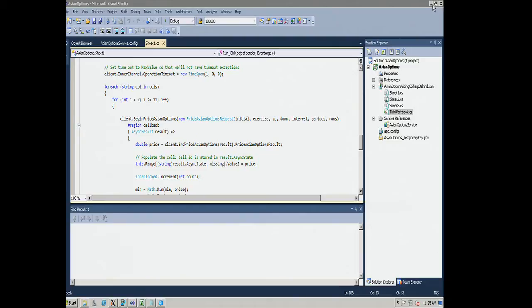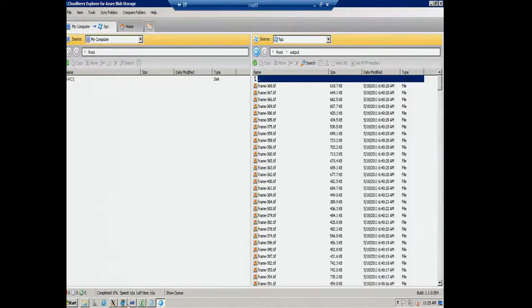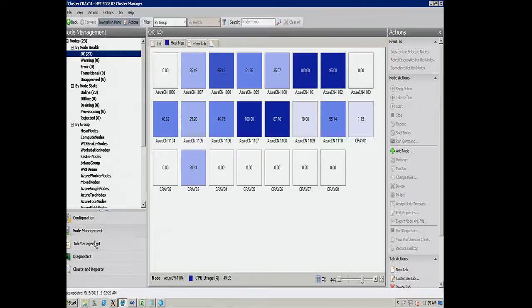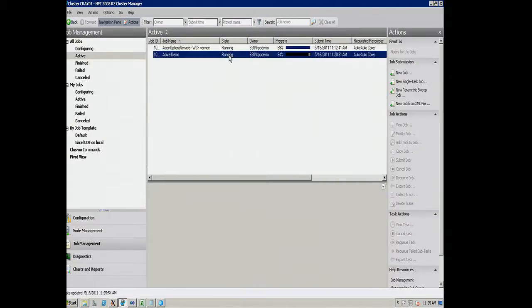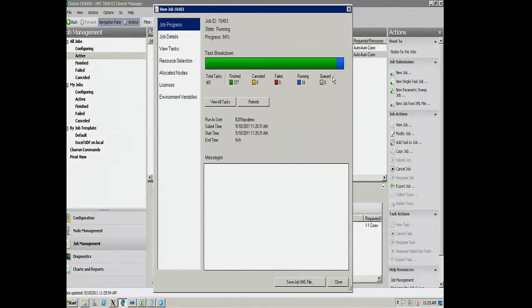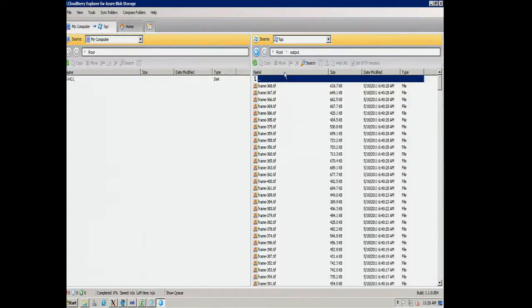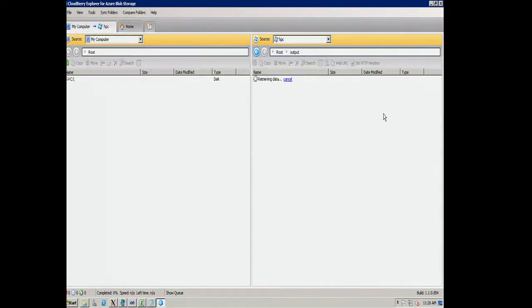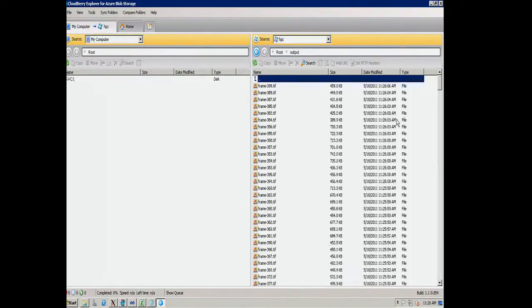So let's see. So they're still working on it. Let's look at the job progress. It's 94% done. And you would probably ask me, show me where's the movie and where's the files. So we can just simply look at the blob storage, do a little refresh and see if they're actually working. So this is Redmond time. And as you can see, it's working fairly well. And it's almost finished. And it's simply doing the rendering, copying the TIFF image back into the storage.